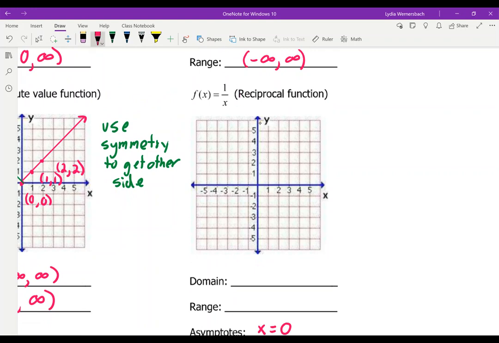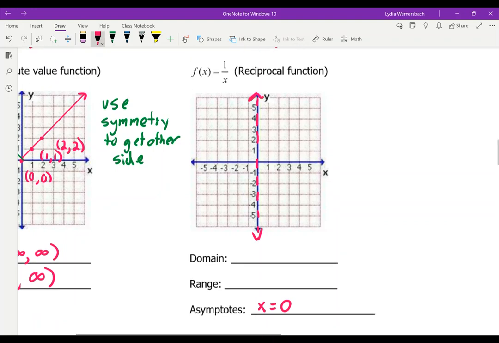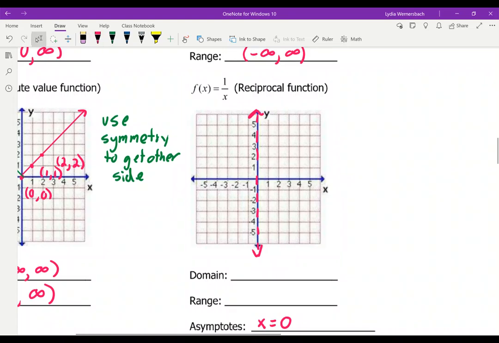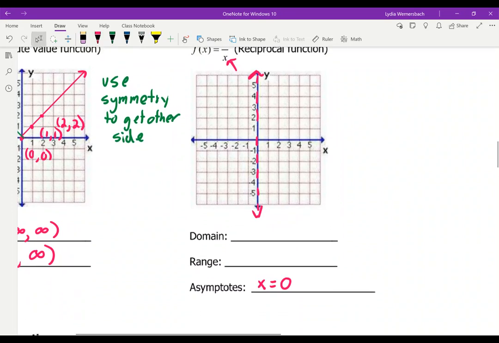So we would plot that. That's going to be a vertical line through 0. We'll do it as a dotted line so that we know that it is not something we can plot. And additionally, we're looking at this function, and y also cannot be 0, right? There's nothing that we could plug into this function to get 0 out. So that also gives us the pen's doing that. Come on. Sorry. There we go. So we also get the y asymptote of y equals 0. So there is 2 here.